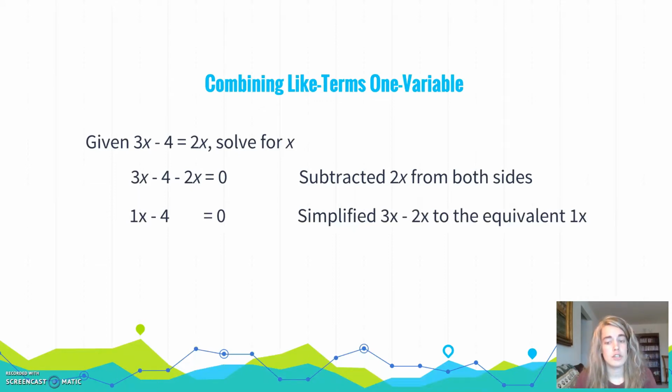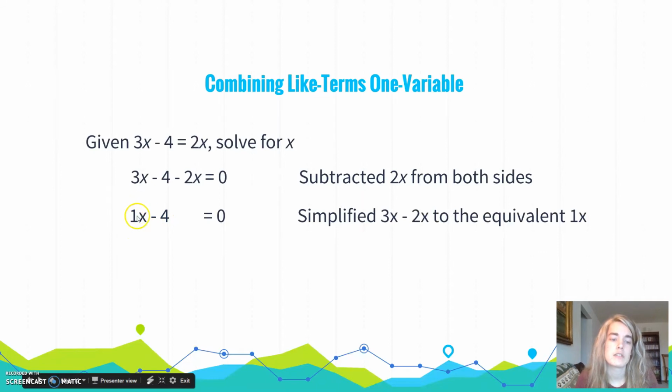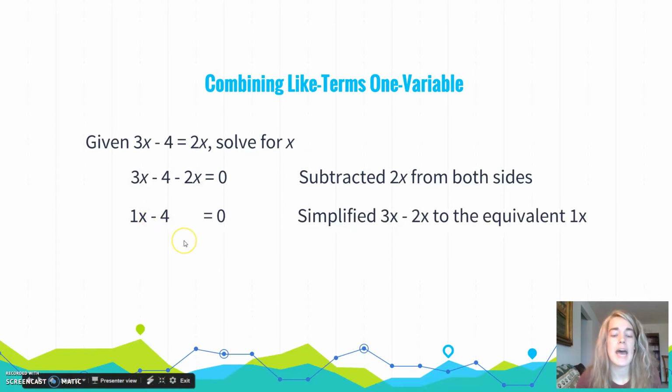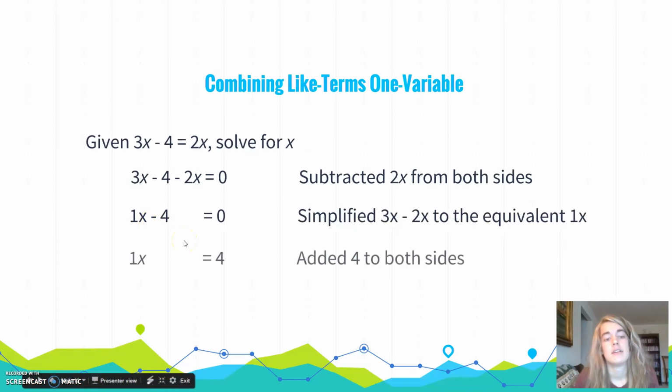From here, you should know what to do. So this is now a one-step. I know it looks like a two-step, but it is a one-step equation. So we need to get x by itself. So we need to get rid of this minus 4 and this 1 in the front. Well, let's get rid of the minus 4 first. Remember, reverse order of operations says we have to do addition and subtraction first when we undo things. So to get rid of a minus 4, I'm going to add 4 to both sides.